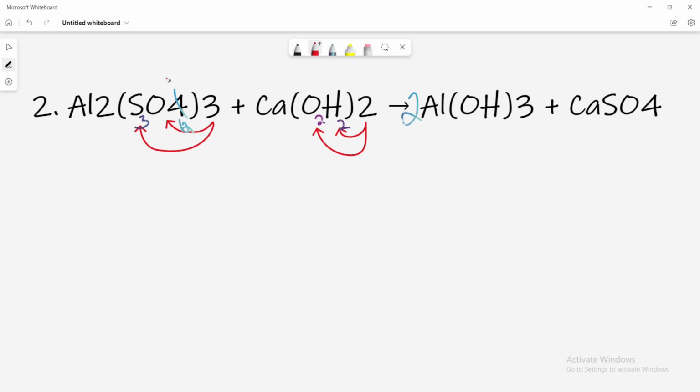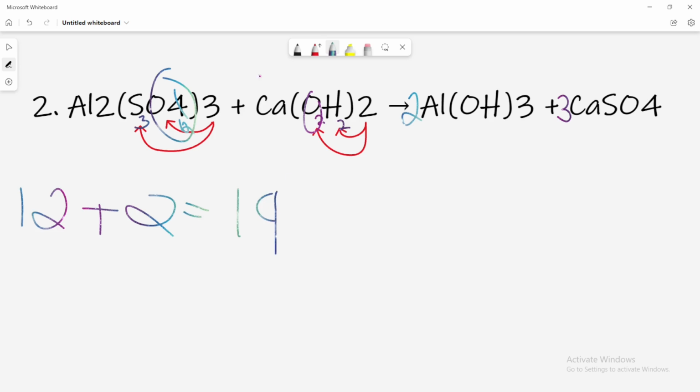So now we got S3 on this side. That's the only S in this corner, so we're going to have to move on to the right side. S3 to S1. So we're going to have to balance that out. Since this is S3, we're going to have to put in a 3 here. So now 3S to S3. That's balanced. So now we got O12 next. O12 plus O2, 12 plus 2, that equates to 14 on the left side.